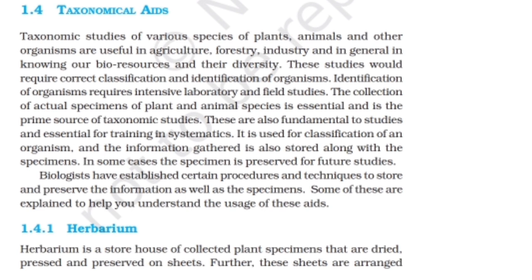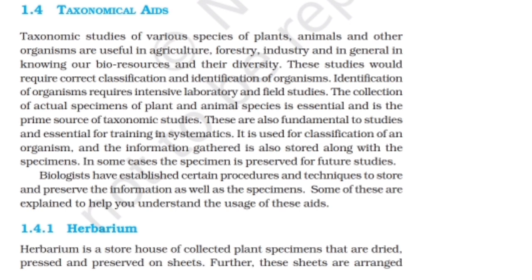It is used for classification of an organism and the information gathered is also stored along with the specimens. In some cases, the specimen is preserved for future studies. Biologists have established certain procedures and techniques to store and preserve the information as well as specimens. Some of these are explained to help you understand the usage of these aids.